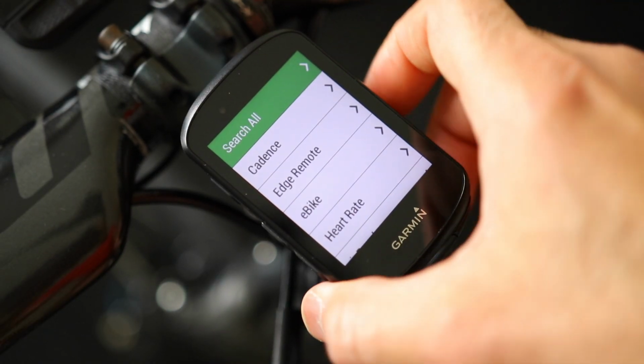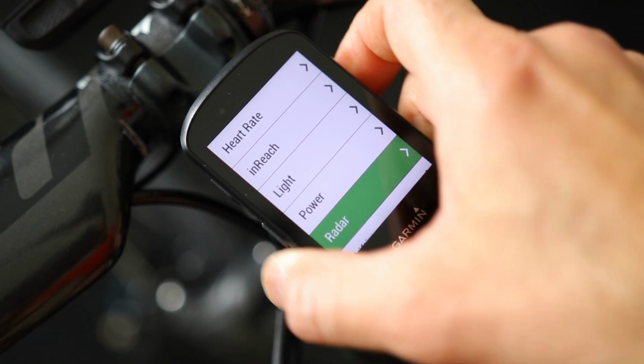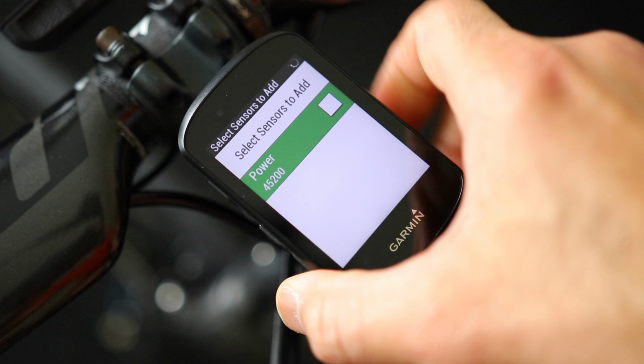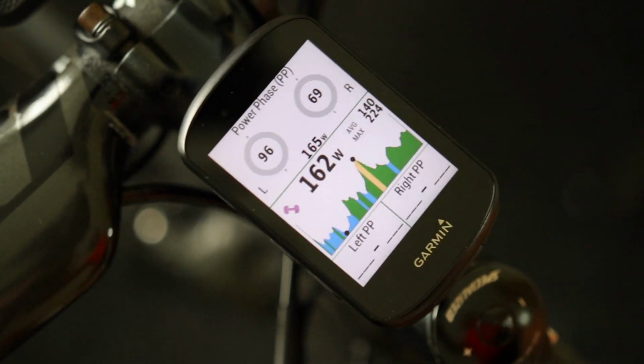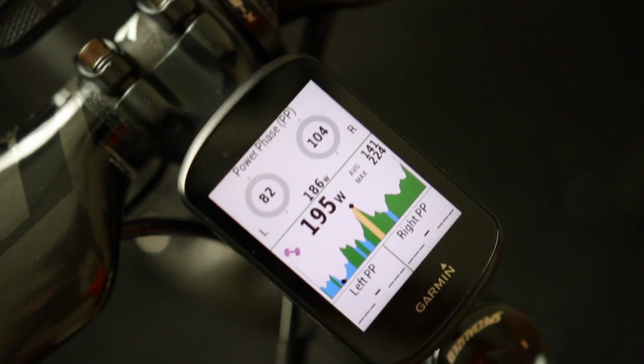And you can also see left, right power data on your Garmin Edge devices right now. You just need to pair it as a power meter. So you can pair it as a trainer in Garmin and then add it as a power meter, and you'll see that data in the cycling dynamics page. Tacx is planning on adding additional cycling dynamics info later. Hopefully we'll see it soon though.